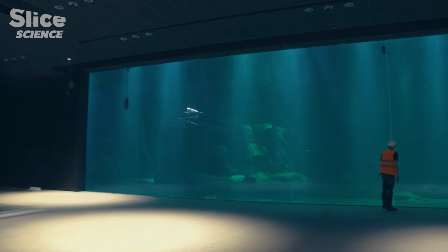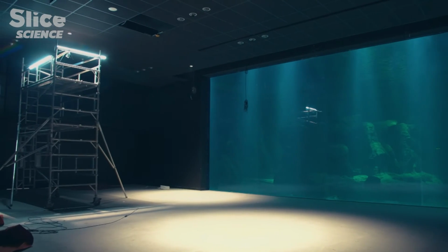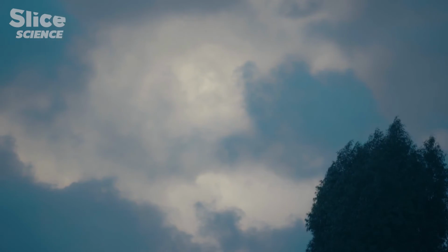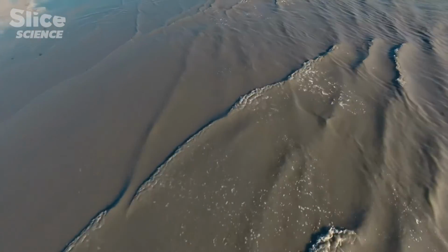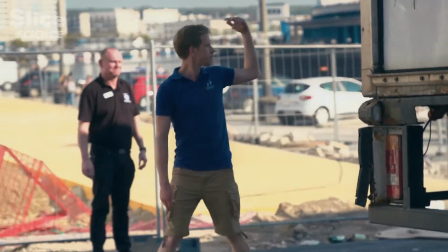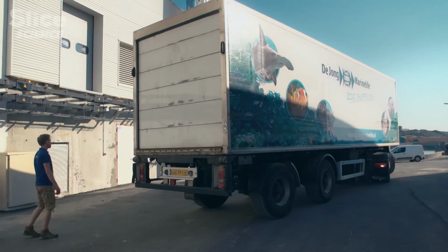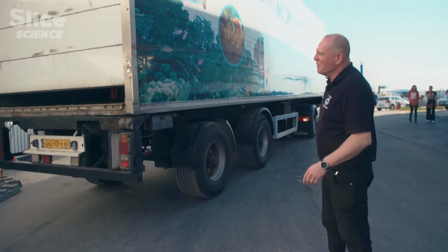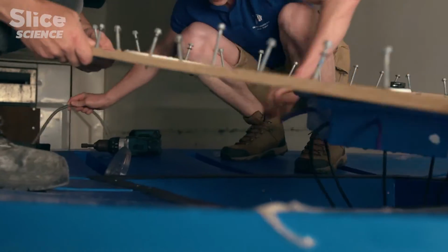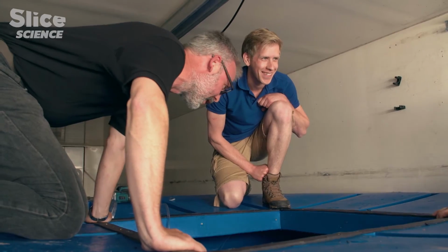And the rarest species will arrive in a few hours. It's 5 p.m. It's now 3 weeks from opening. An articulated lorry has just arrived. That was a good one. And inside the lorry, the centre's future stars. 3-month-old baby hammerhead sharks. They've been taken from a lagoon in Australia, with special authorization from the local government.